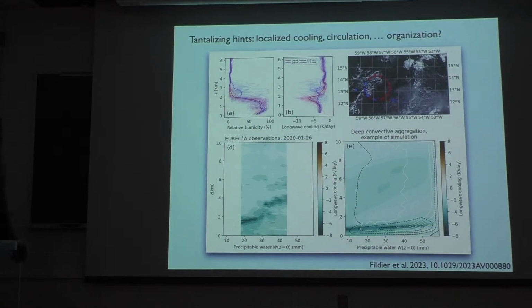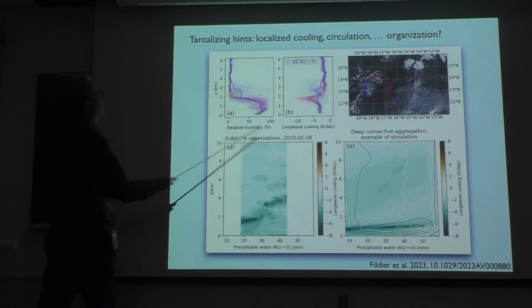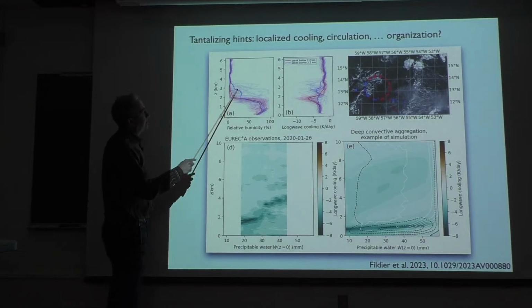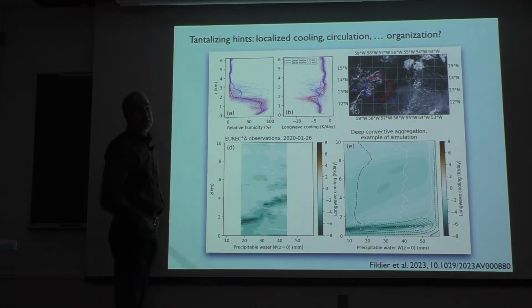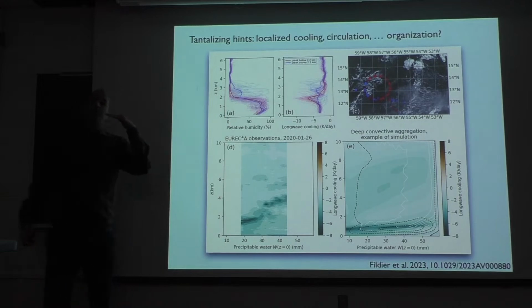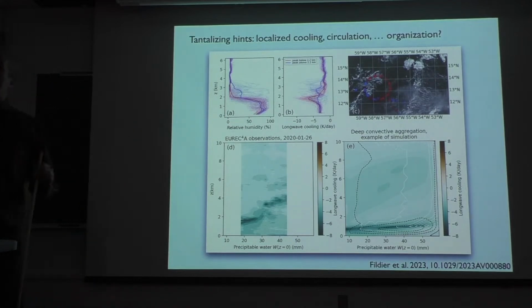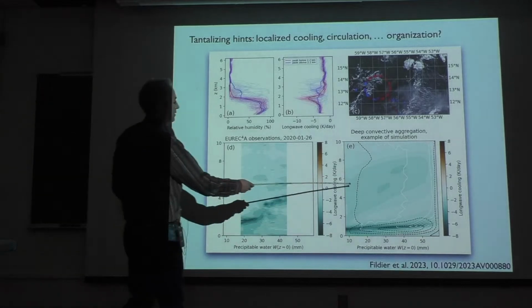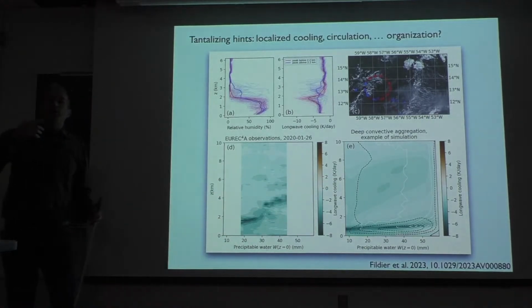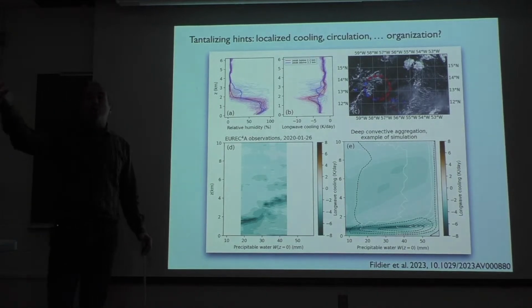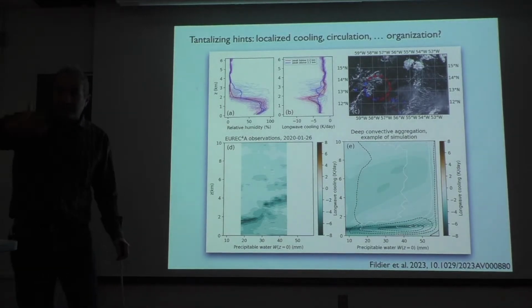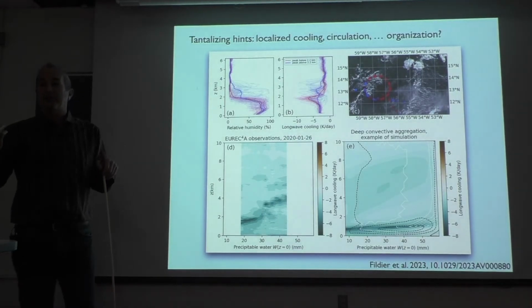Why might that be important? Why might it be interesting that we would have radiative cooling up high in some parts of our domain and radiative cooling down low in others? Well, if you look at simulations of self-aggregated deep convection, like down here, often we'll do a problem in which we have radiative convective equilibrium, so there's no external forcing, there's just radiative cooling, which is balanced by emergent convection.